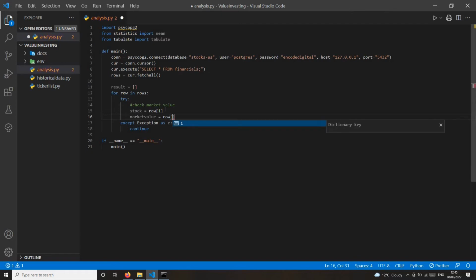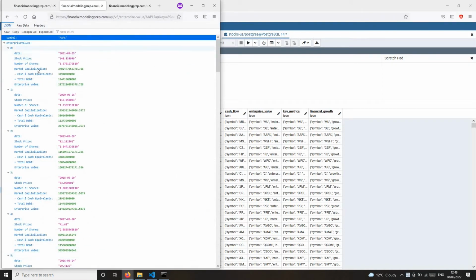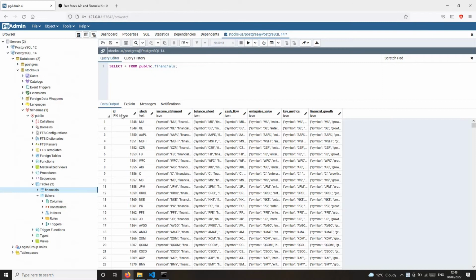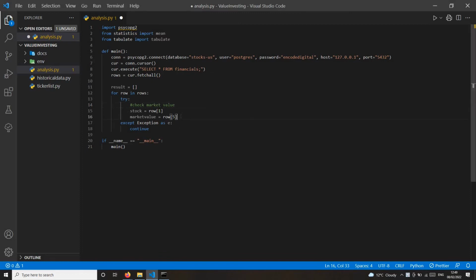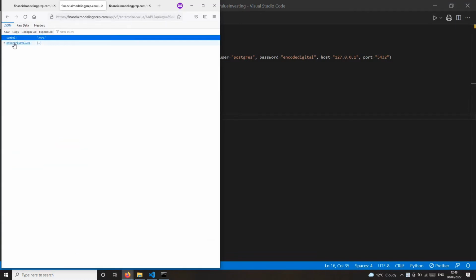Now within the row, we will get the market value from enterprise value. Let me show you from the API. So this is our enterprise. You can see the market capitalization is there. So our enterprise value is column number 0, 1, 2, 3, 4, 5. So that's why we're going to do row 5. And once we are within the API, if I collapse all, then this is the very first.